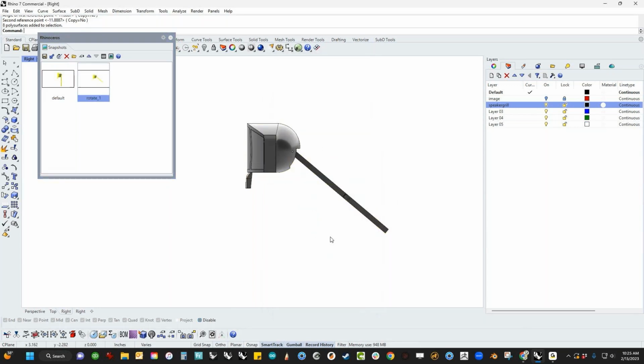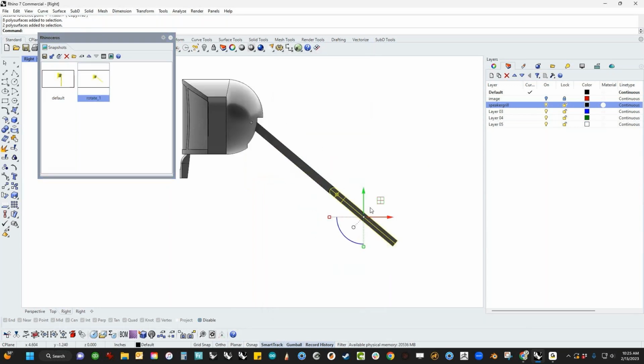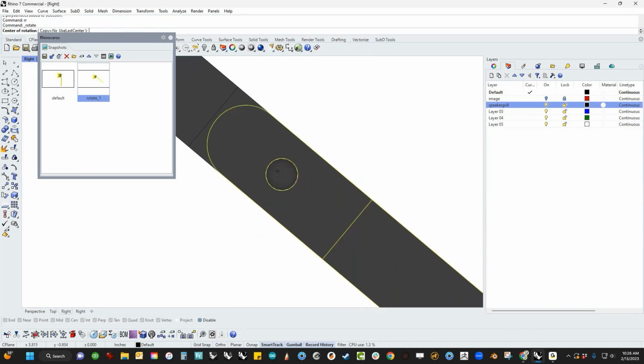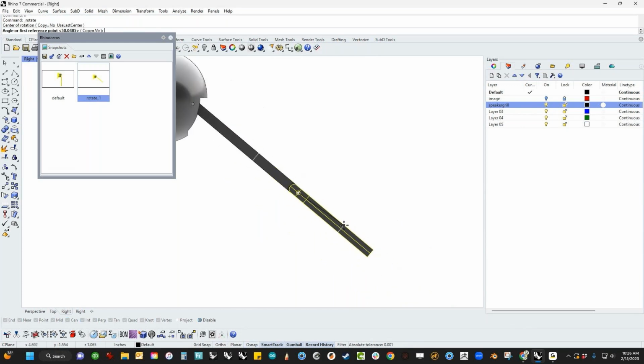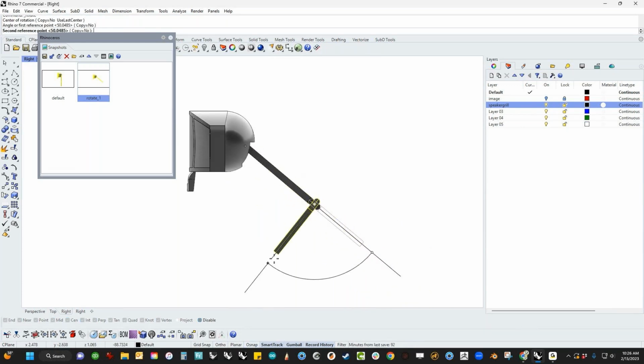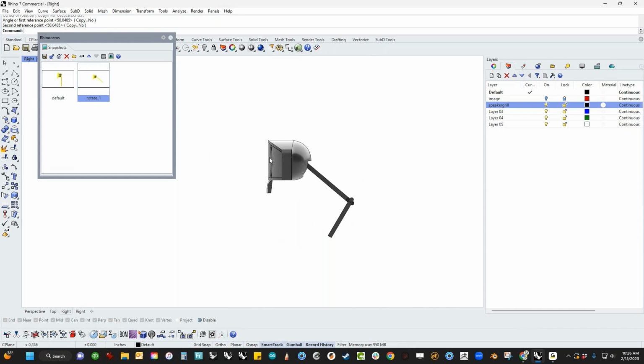Can't use a Rhino command name for something. And then we're going to do another one, like this. And we'll call this rotate 2.